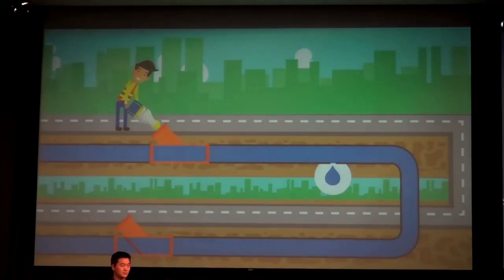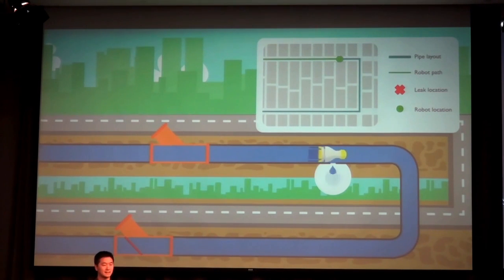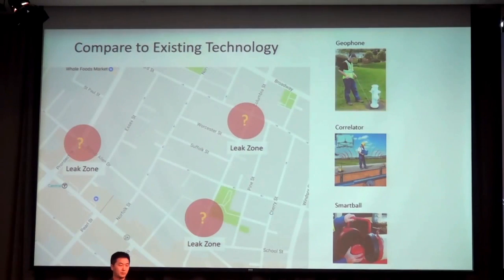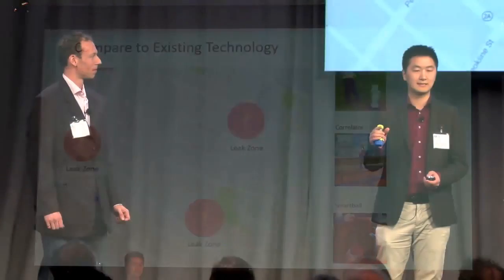To use Robot Daisy, a technician can pull Daisy into the underground water pipes through a junction like fire hydrants. As Daisy flows downstream, it collects data about where the leak is and the magnitude of the leak. Then, when Robot Daisy reaches another fire hydrant, it will be captured by a net. When we take Daisy out of the pipe, we can download the information and make a map of where the leak is in the system. This map will be much better than existing technology can do. While competing technologies will tell you roughly a zone where the leak is, Daisy can pinpoint the location of those leaks.